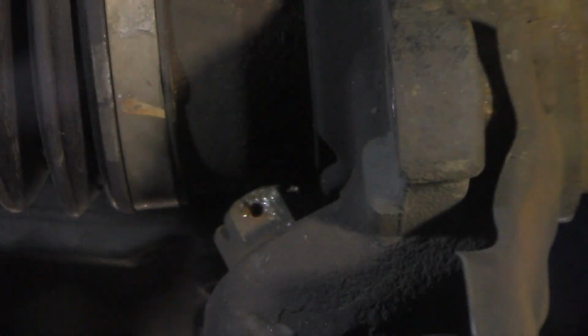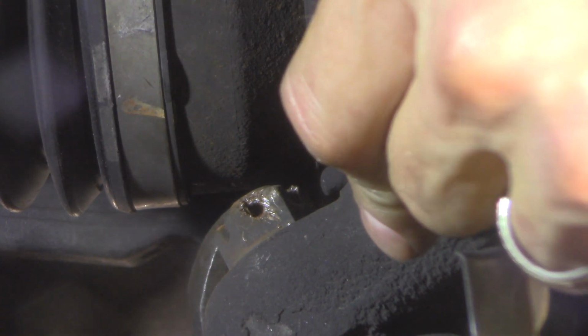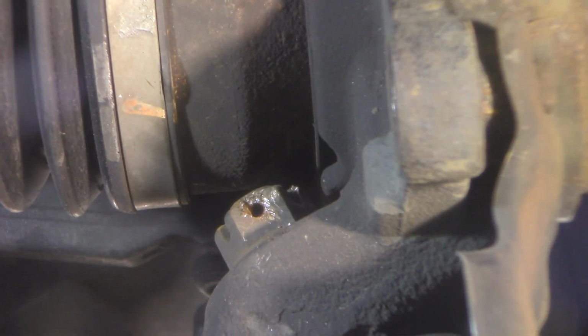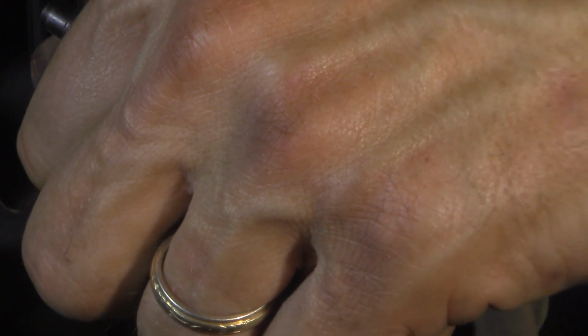I think that might have moved. Yes, it did, because I can get a hold of it. There's half of it right there. That's a good thing. I can get the other half out of there without having to break that axle loose. It's just falling out of there now. There it is. Yep, there's the other half.